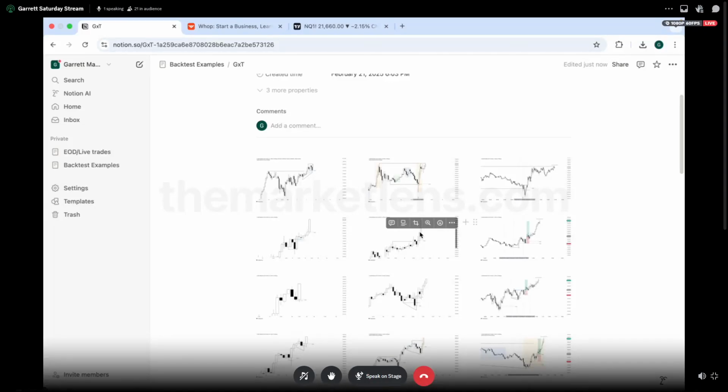So we're just going to be going over some top-down examples, showing from the 4-hour to the profile to the entry, so you can understand the whole process here. We're going to start on the 4-hour chart. This is NASDAQ, so we should be at 6 a.m.